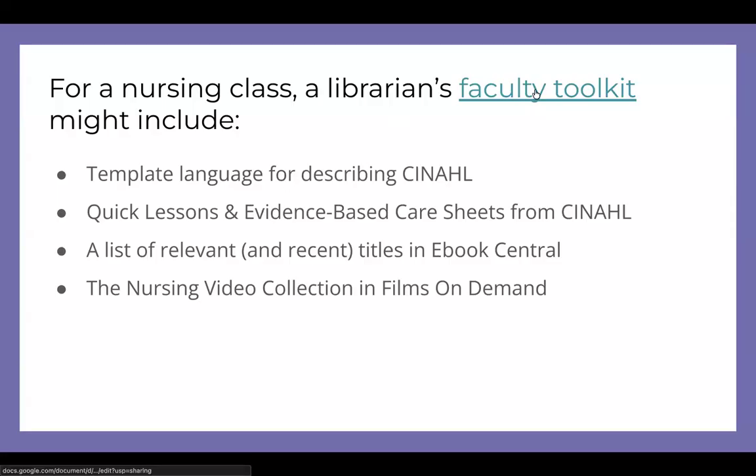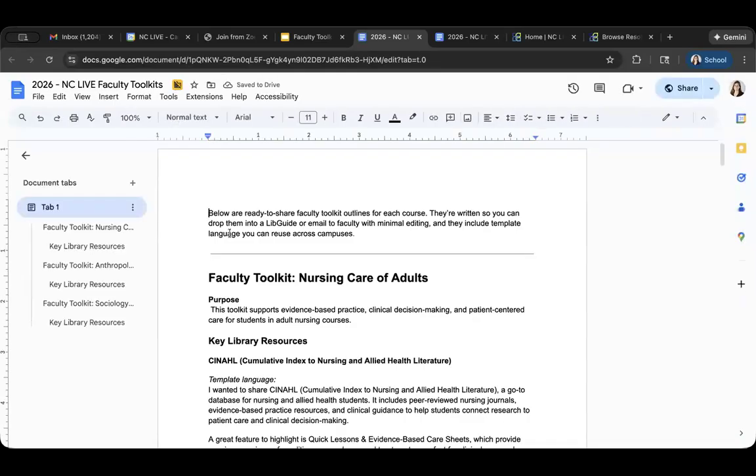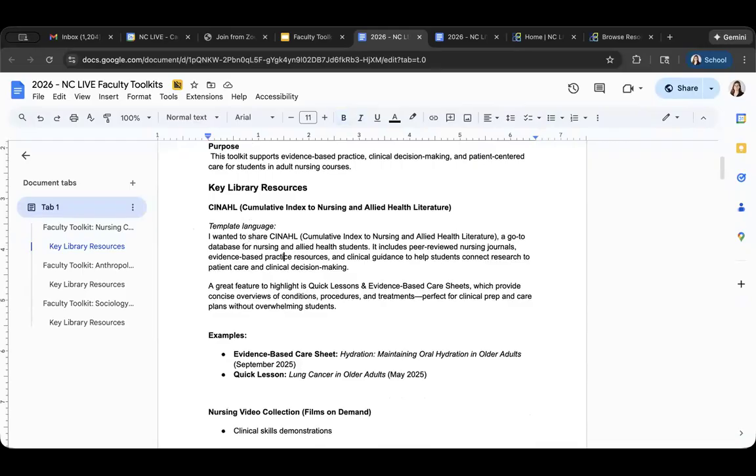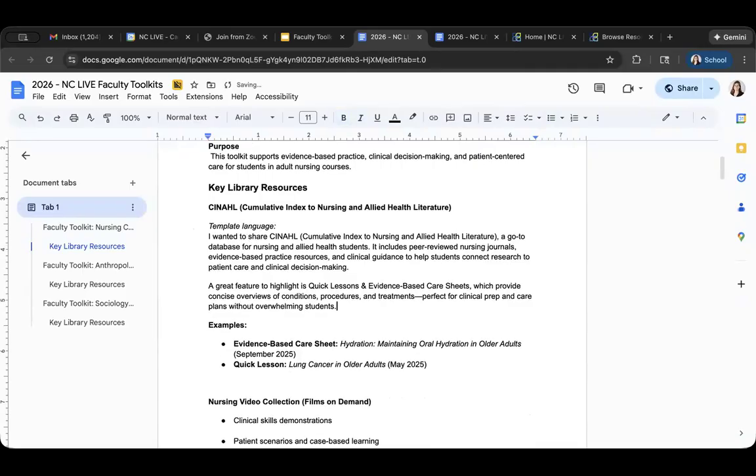And so in this toolkit, I'm just going to show what this looks like. Everybody can see my screen here. I start off with some basic language about what CINAHL is. And then one feature that I think is particularly useful for faculty is that there are quick lessons and evidence-based care sheets, and those provide really nice overviews of conditions, procedures, and treatments, which are good for developing care plans and what things look like in practice in the field without overwhelming students. They're written in plain language.